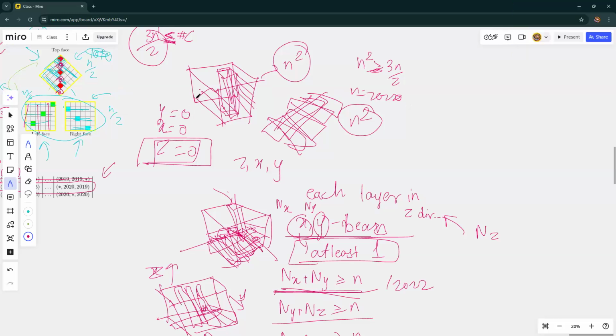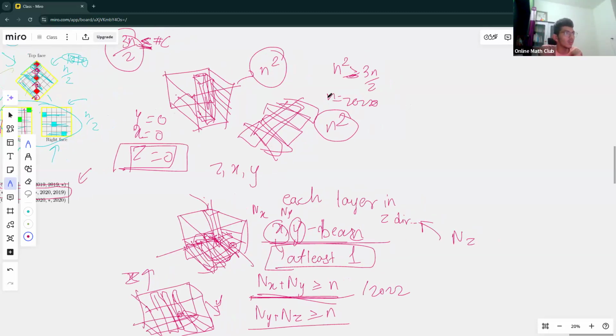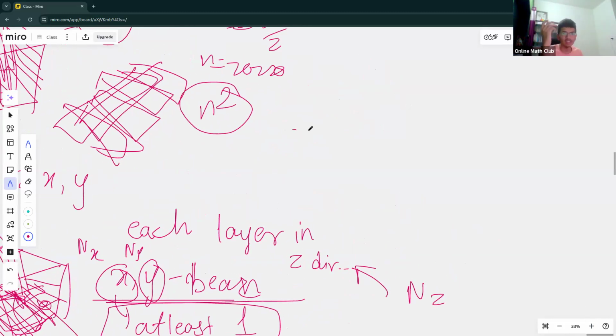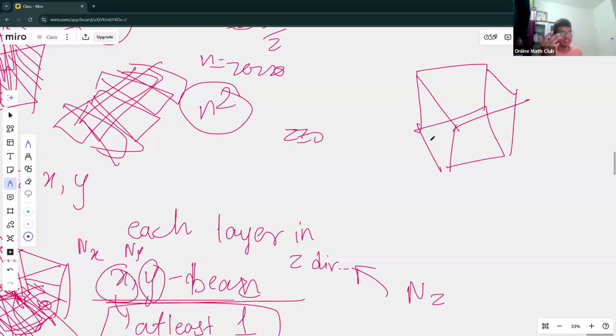No, what I'm saying is there could be some case that X equals 0, but Y or Z does not equal 0. In that case, how do you proceed? Yeah. No, what I'm saying is, suppose the x or y direction count equals 0, so we can orient the cube so that we are just saying there's no upside down beam. So the number of z beams is 0. Then when you don't have any z direction beams, each of these layers has to be covered by x or y, right?